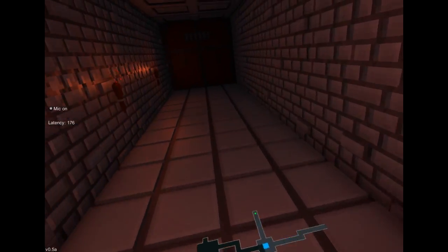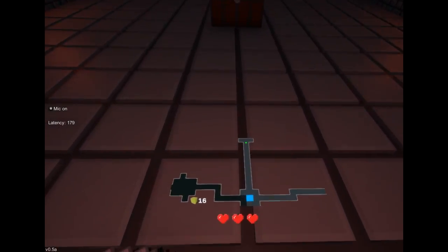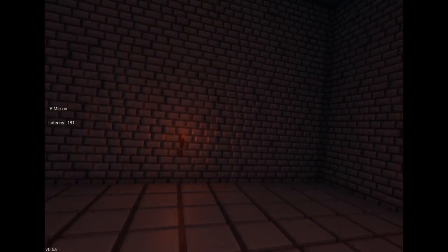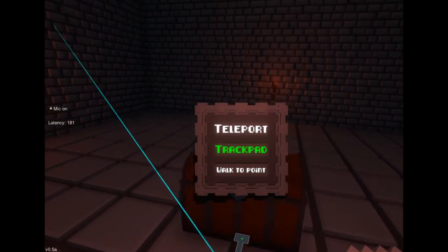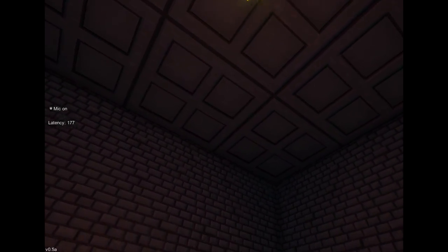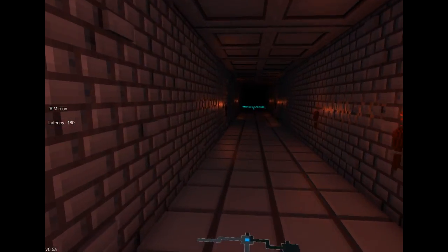It's overheated. A chest, huh? Oh, okay. Yeah, that's better. Okay. I opened it somehow. What are you? Okay. I got track pads. Much better.